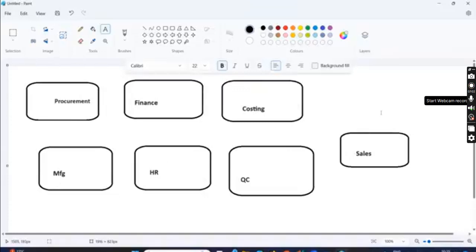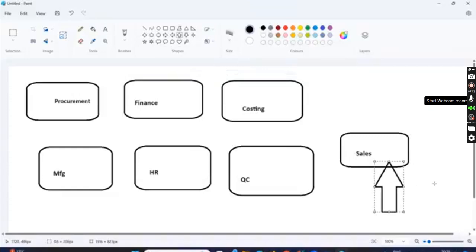Now, suppose a person goes to the sales department and places an order. Placing an order means a customer inquires at the sales department and places an order. For example, say this is a QSR restaurant, say Domino's or Pizza Hut. So a customer goes to the sales counter and says that I want to place an order for an upcoming event which is happening at my place.